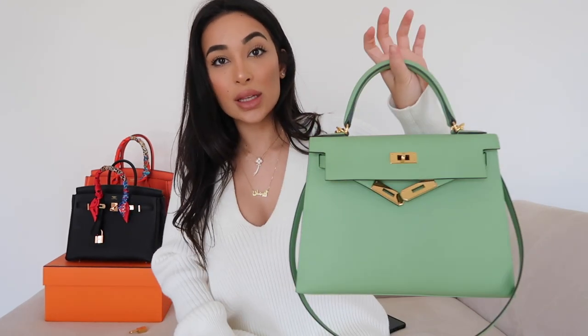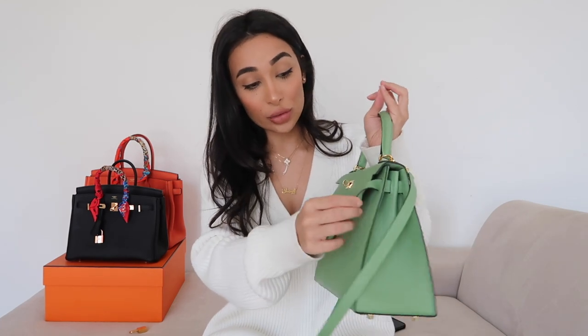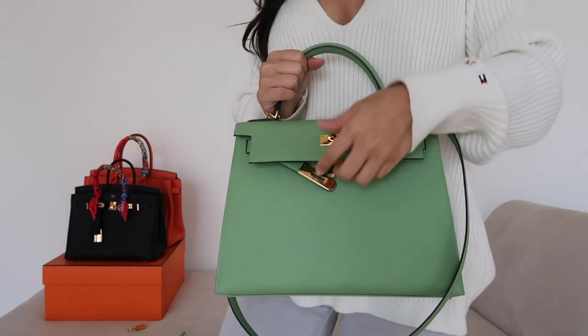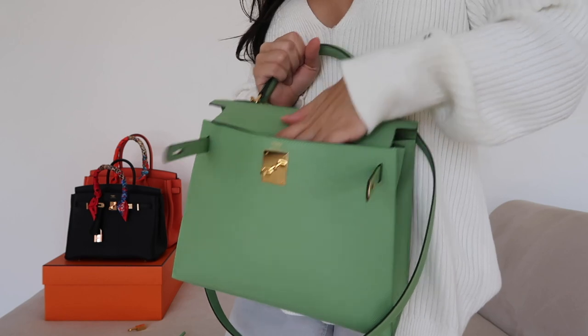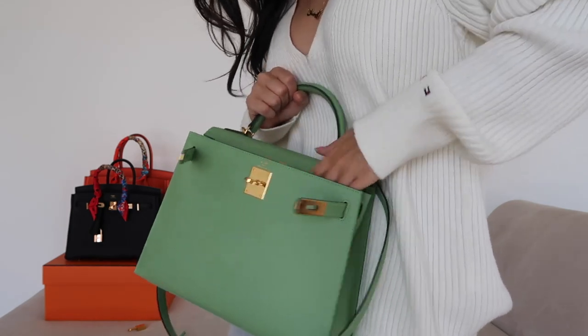So it's like this. And it just saves me the hassle of having to put on the little straps, because that's annoying to me. But I love how this is structured without having to be too annoying. And it looks cute. Whereas if I just tried to tuck it in like this, it kind of destroys the shape of the bag and I don't really want to do that.